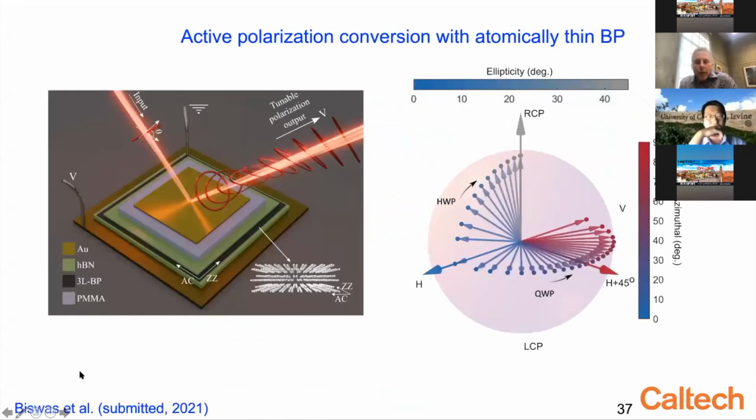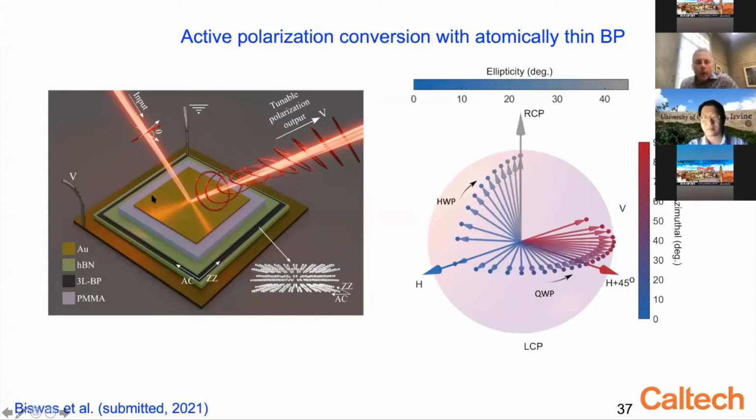I want to also mention another really exciting new development, and this is not yet published, but I can't resist telling you about it, and it's forthcoming soon, is that we can use the interesting properties of new materials, and this illustrates the new material black phosphorus. Black phosphorus is a material that has an anisotropic permittivity, and its anisotropic permittivity is voltage tunable. Its permittivity changes along the armchair direction of the layered van der Waals material, but not along the zigzag direction.